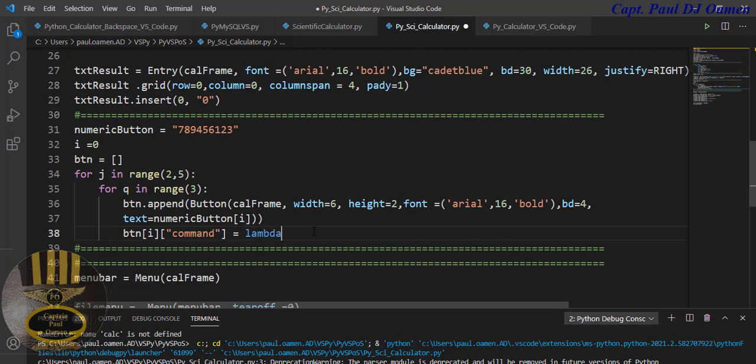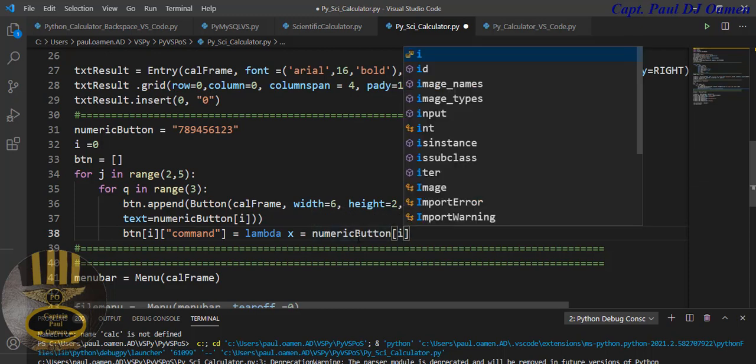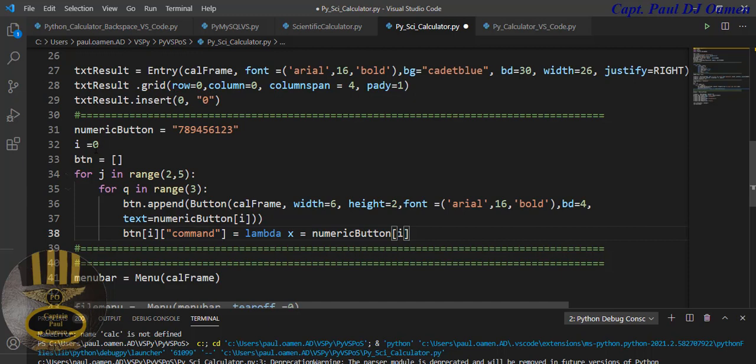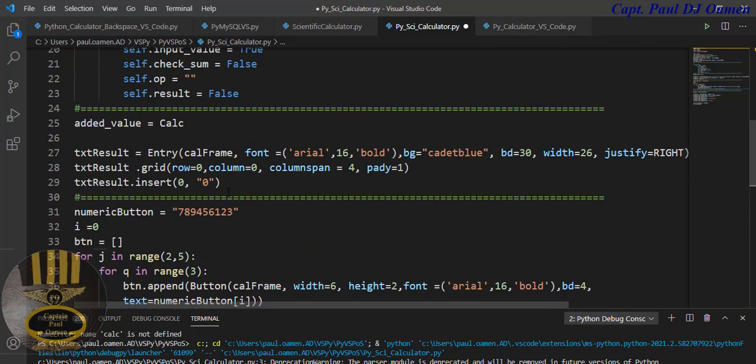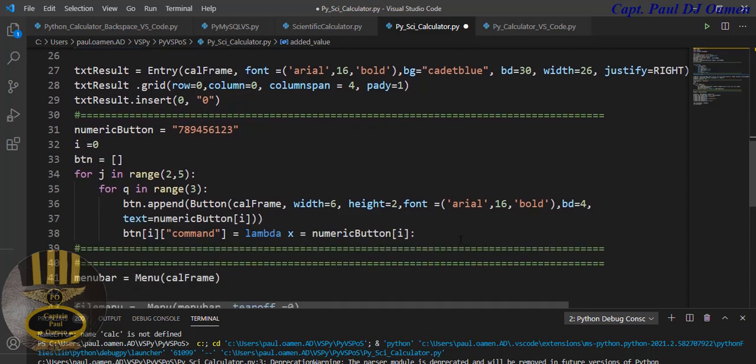There's an a missing. Alright, lambda, that is x equals numeric button i, that's the i I'm referring to there, and I will say column add value. This very add value will still be used later on, add value. I think this should work now.